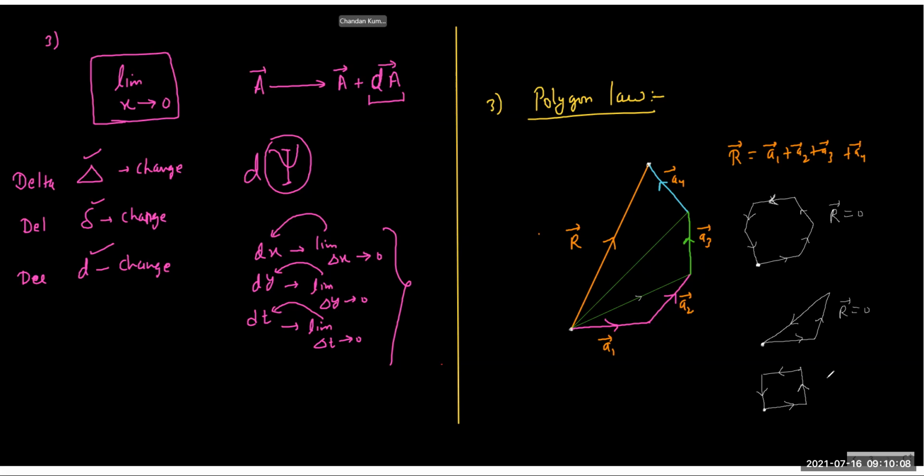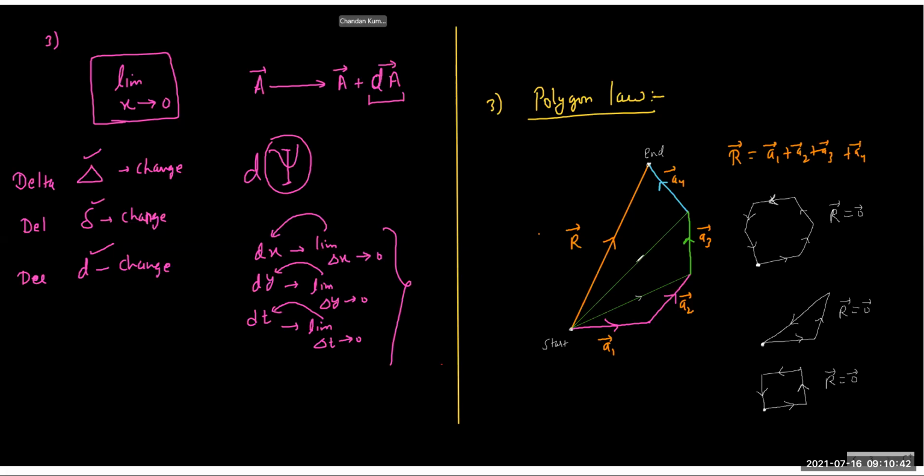Anyway, this concept we were supposed to know, but it's not zero. It's a zero vector. We say null vector. So R will be a null vector. Okay, don't say zero. Zero is a number, a scalar, but we are writing a vector. In a polygon where the beginning and the end are not the same, this is the starting point and this is the end, and there is a gap between the start and end. So there is a resultant.